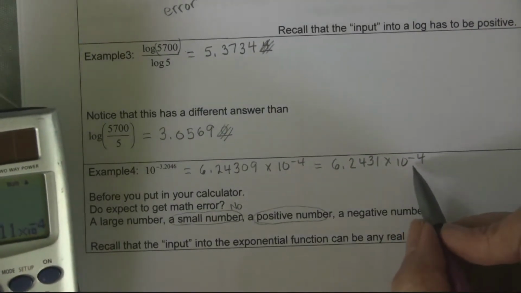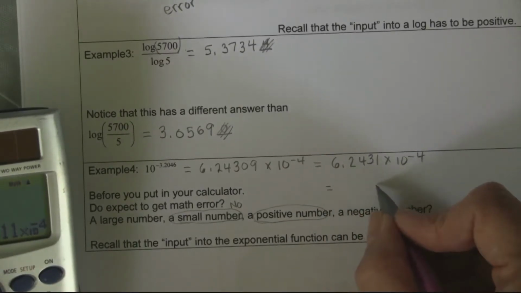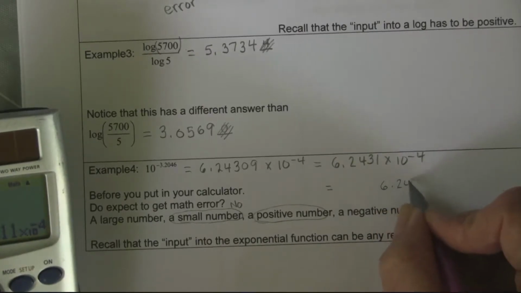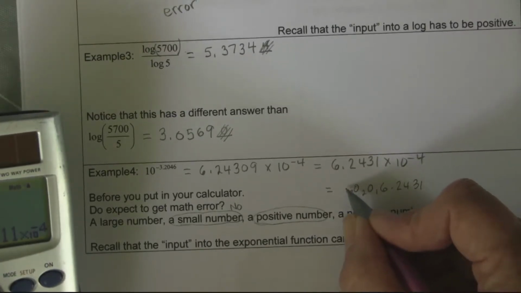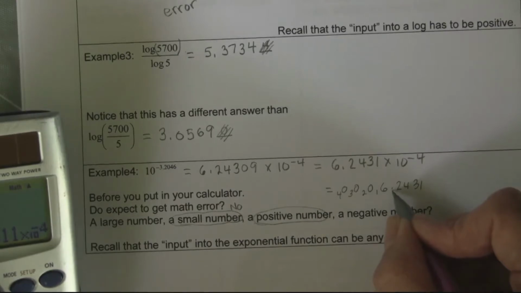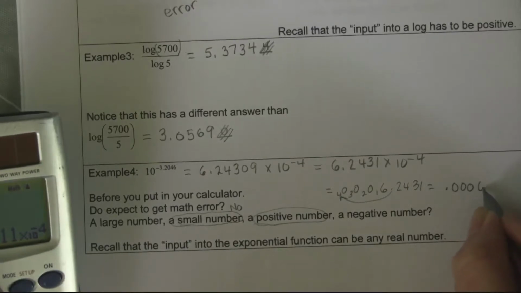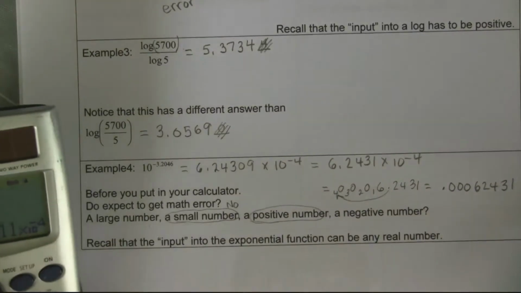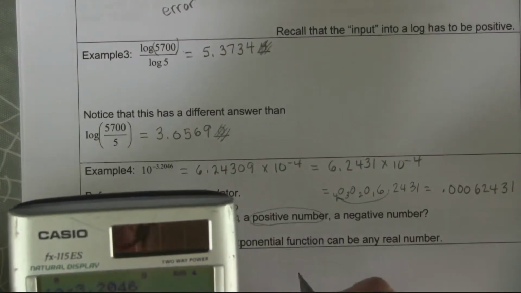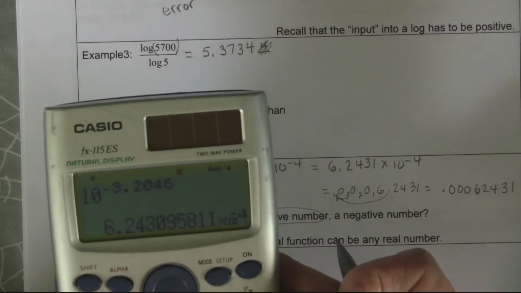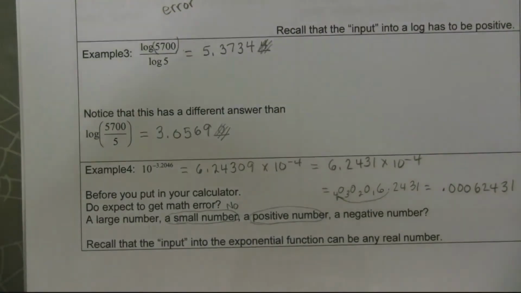And so even though, now remember what this means. It means move the decimal 4 places. So this is the decimal here, 6.2431, right? Move it 1 place, 2 places, 3 places, 4 places. So this is moving the decimal 4 places. So this would be 0.00062431, right? And my calculator probably would have given it to me in regular notation, but I don't know, maybe your calculator did give it to you in regular notation. My calculator gave it to me in scientific notation. I wonder what this one would do.